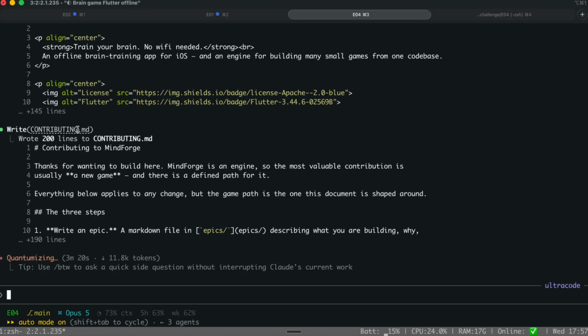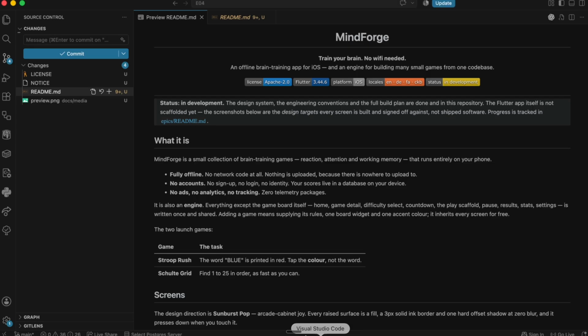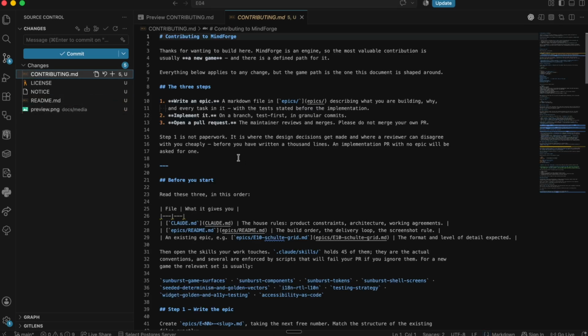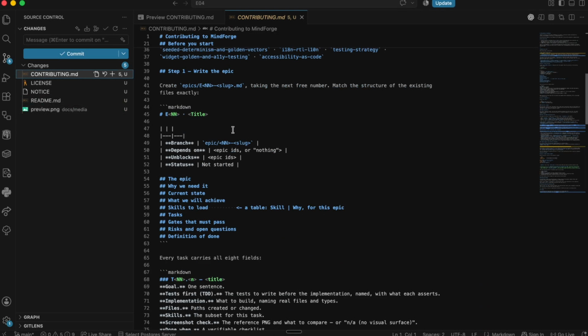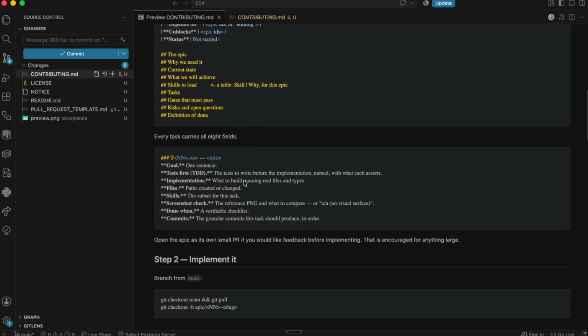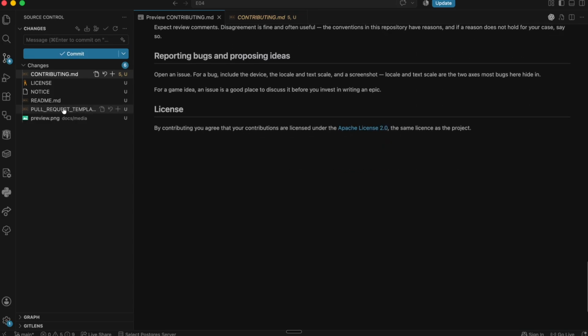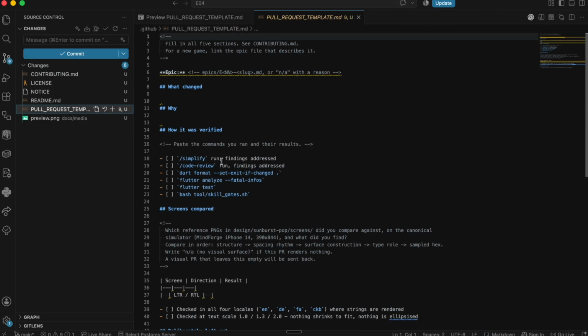We have a contributing file as well. Just open the preview here. This is good. Pull request template. It's creating everything for us. That's good.